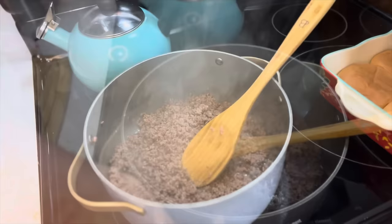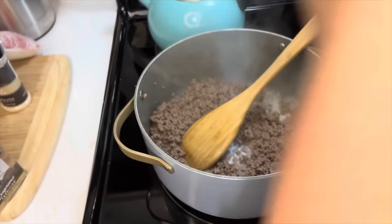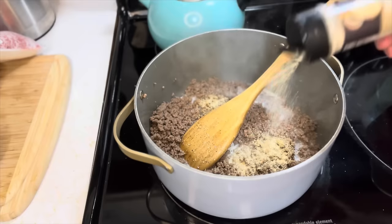I drained my hamburger meat pretty good. I'm gonna put a splash of milk — about a fourth of a cup. Don't worry if it's a little watery; that's good because it is going to soak up into the buns. I'm adding some garlic powder to taste, some black pepper, and some onion powder.